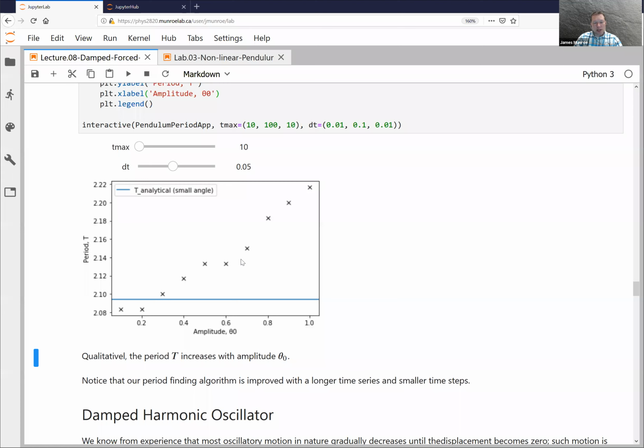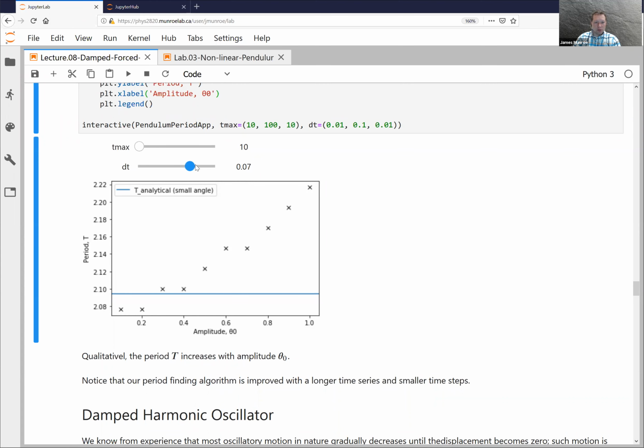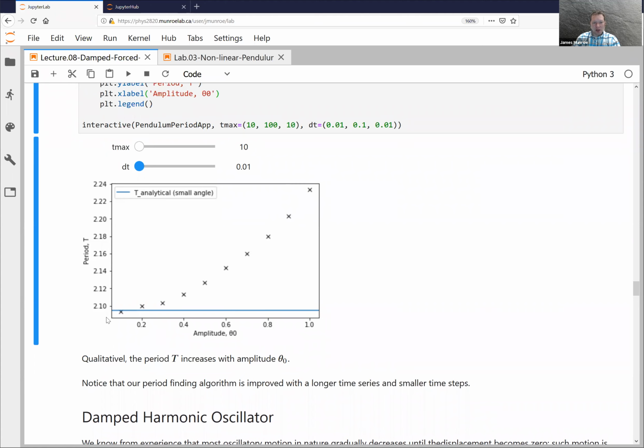Well, the steppy sort of nature is partly because I can't get a precision any better than the size of my time step. If you notice your time step right here is 0.05, that means that I can't talk about hundredths of seconds. The best I can do is talk about 20ths of seconds, 0.05. So that steppiness is not too crazy. If you had an even bigger one, there are some other errors that are coming through. I'm going to talk about those in a second. So the first thing you want to do probably is shrink this time step down fairly well.